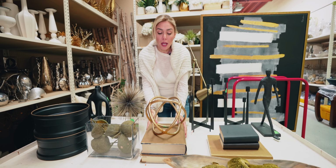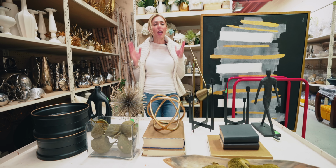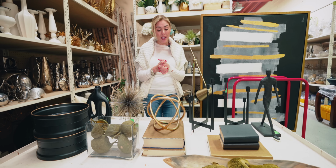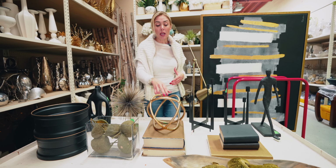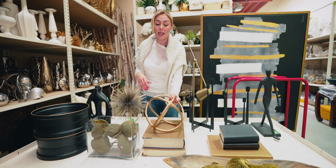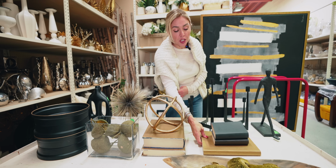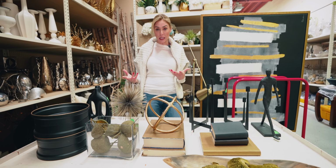The books I picked in gold. I could have done black, but I feel like everything would have just been black. And why didn't I choose white? We're gonna get back to that. But going back to our books, this is a nice contrast against the wall, whether I'm gonna stand it up or lay it flat and put an accessory on it. Either way it works. We have another piece over here. I don't want to overdo it with the books. I do want to keep it a little bit more clean looking.